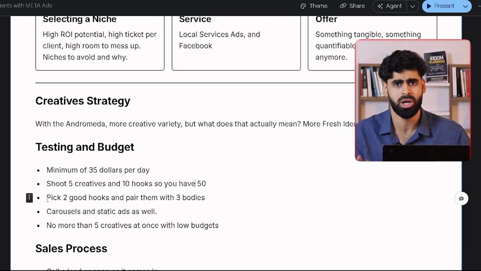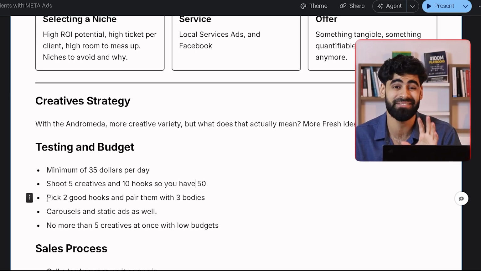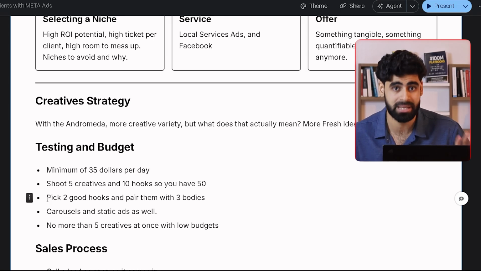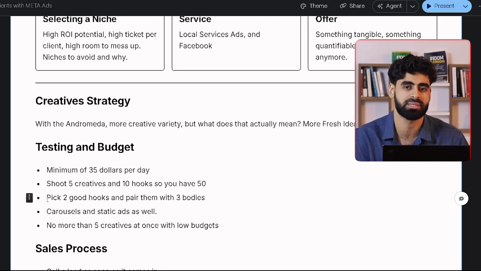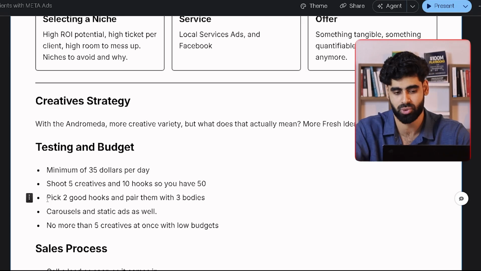So the only criteria whereby I would tell you to shut off an ad is if it's barely spending any money. If it's spending money, trust me, Meta knows that this has potential. It will slowly try to test and see which types of audiences respond the best with this sort of offer.